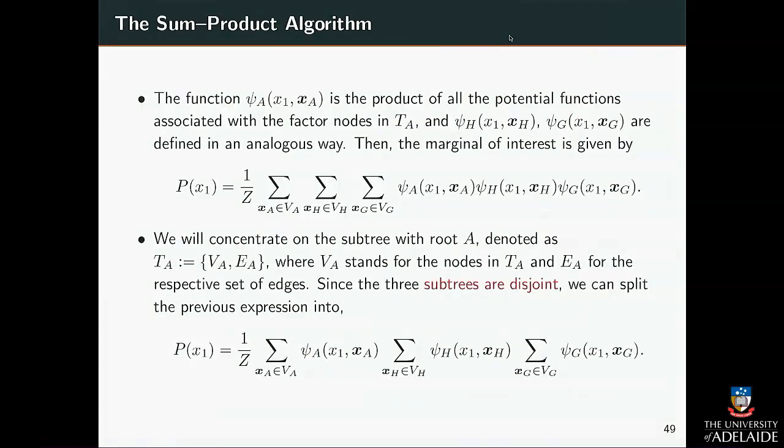Okay, so if I want to obtain the marginal, what do I have to do? I have to sum up all the Gibbs functions, and then I will have to normalize by adding these up. So this means that I can now break these summations. That's the main advantage, right? Because these terms don't depend on the same variable, I can break it into these individual sums. And then the question is, how do I do this sum?